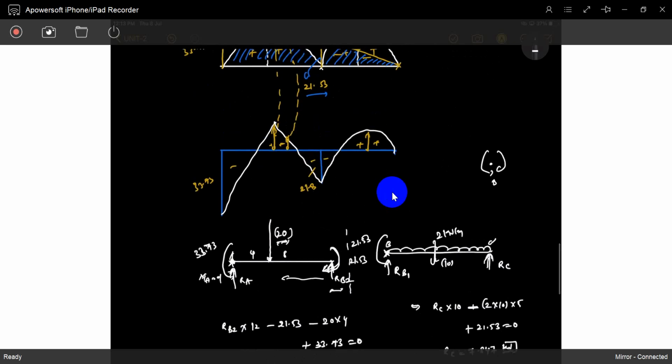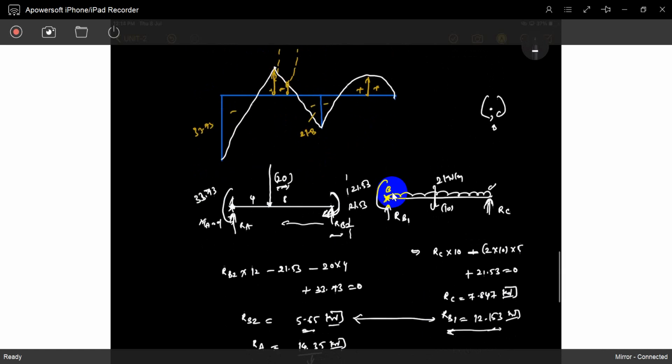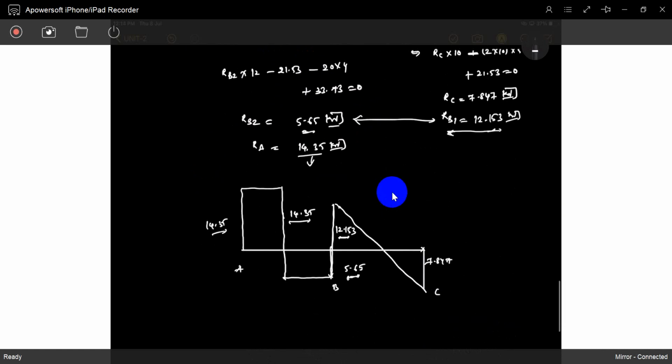Same thing if you observe at the location where the point load is acting, it has a 20, so the shear force at that exact location comes to 20. The total, see, it's 14.35 and 5.65. The same applies to a couple acting. If there is a couple of 100 acting somewhere, at that location the bending moment, positive and negative combined together, comes as 100. Okay, understood?